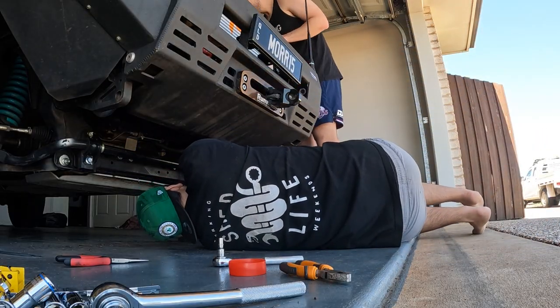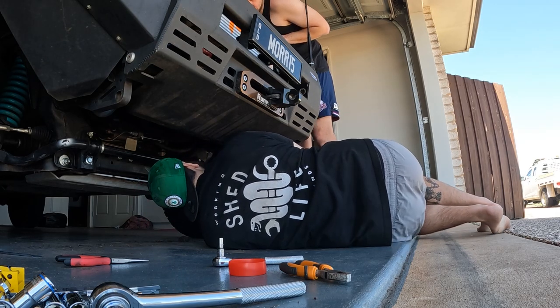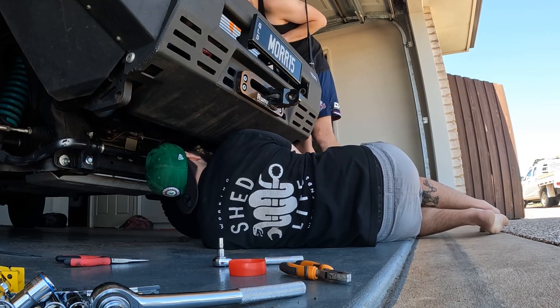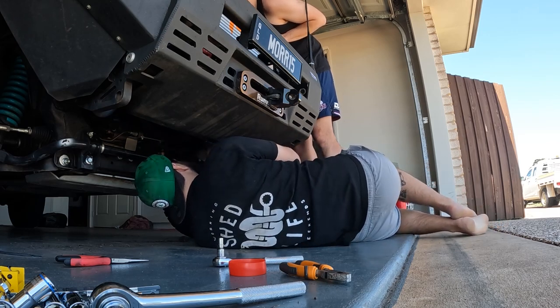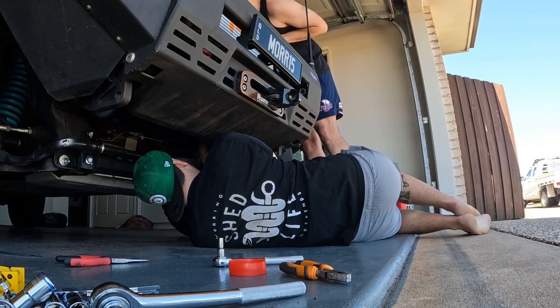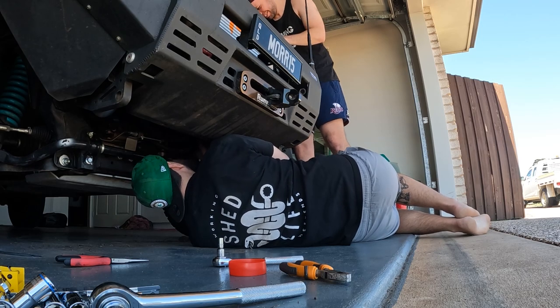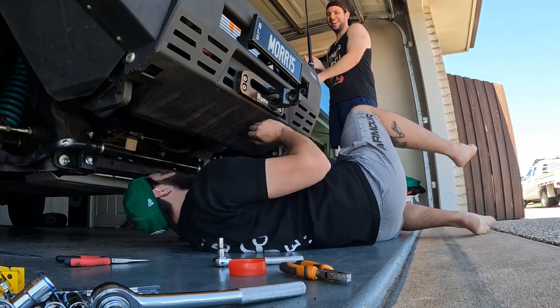All right, can you see this pipe here? Yes, that's what I need to do. So I'm just gonna push down? Yeah. How hard? We'll just try enough pressure that you can do your thing. Yeah, ready? Yep. Push. Keep going. Keep pushing. Yes! Yes!